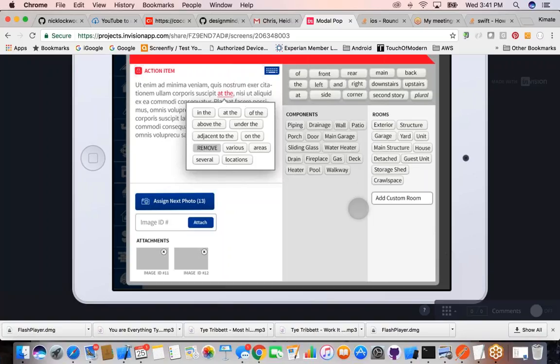Or they might want to say "various areas of the downstairs bathroom." I think probably the best scenario for week one would be don't force the change at all, and let them know that we're just creating a sentence here.